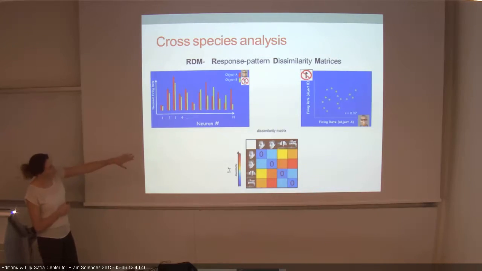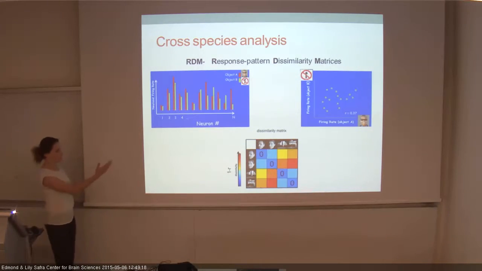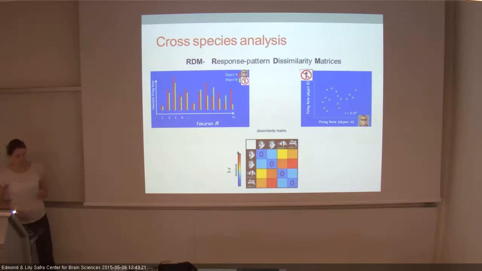What you see here is that on each side you put the different objects, and then you can color code, with warm colors being very different reactions, and the cold colors showing very similar reactions. Obviously on the diagonal, if I'm showing the exact same object, I expect the exact same reaction or activity. Then you have the animate and inanimate, for example, and if it's colored very warmly, it means that there's a big difference in reaction.